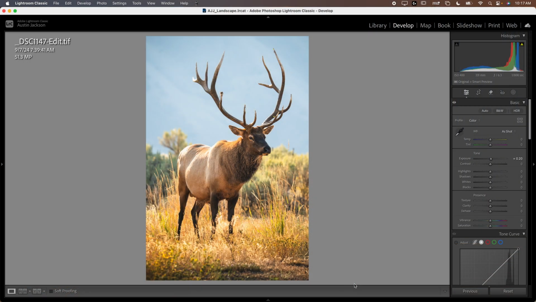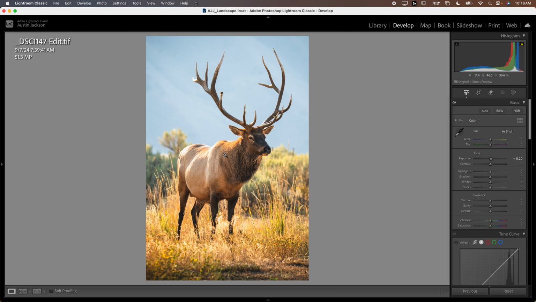I'm going to assume that most of you are using Lightroom to organize your photos, but if you're using something else like On1, Capture One, Luminar, DxO, anything like that, these settings will all translate pretty well with those other software. Now, first of all, make sure that your photo, you're done editing it.